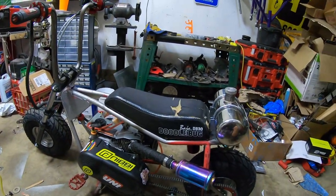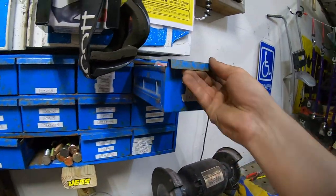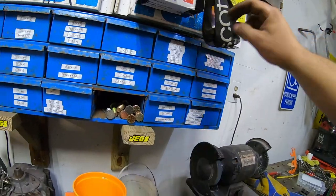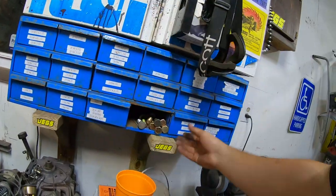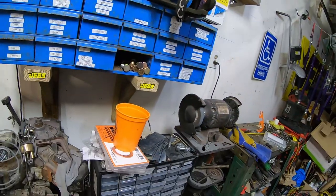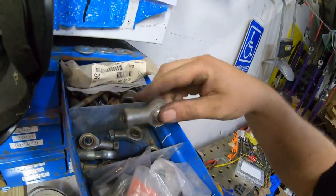I really would like to fab up some wheelie bars for this. And I do have... I need to clean up my garage. Is that in the miscellaneous? No, maybe it's up in here. Now, I had a drawer. I had Heim joints, and I don't know where they went. No, I do have... They're in here. I'm just dumb. There they are. So, here's my little Heim joints.